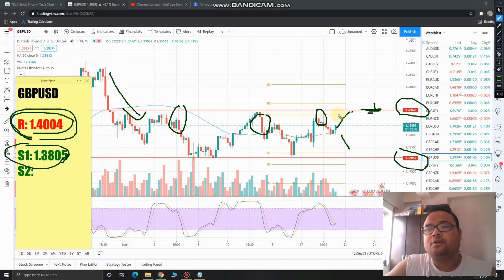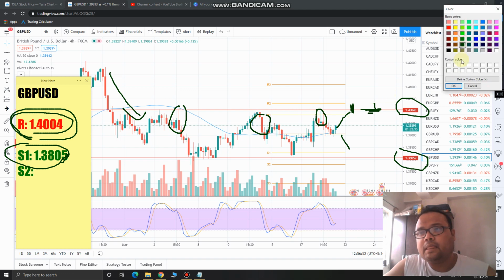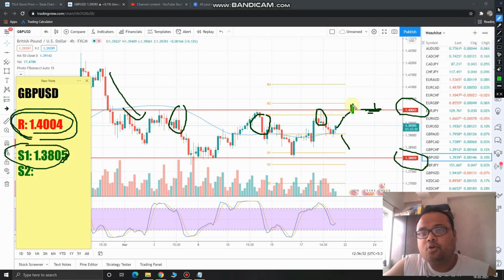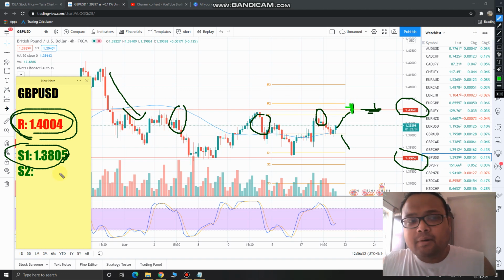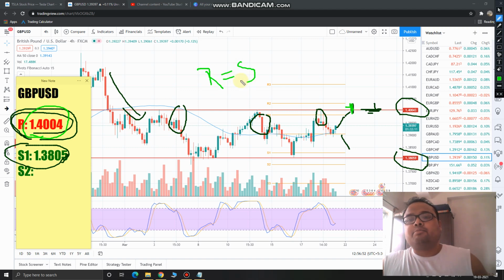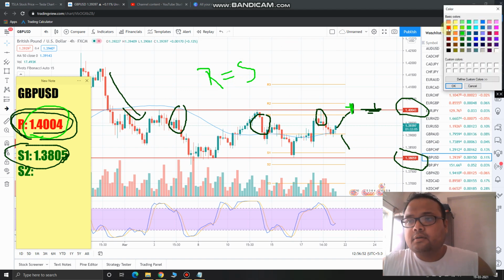But in case market crosses this level with good volume, then wait for 2-3 hours. Let the market trade above this level for 2-3 hours and just observe the price. If you see that after 2-3, 4 hours, market is doing just fine, it is trading comfortably above this level, then you can go ahead and buy above the resistance 1.4004, because the resistance will become the support now.